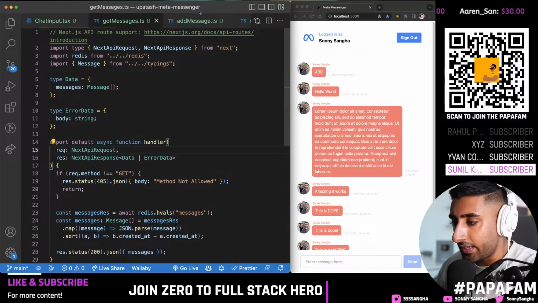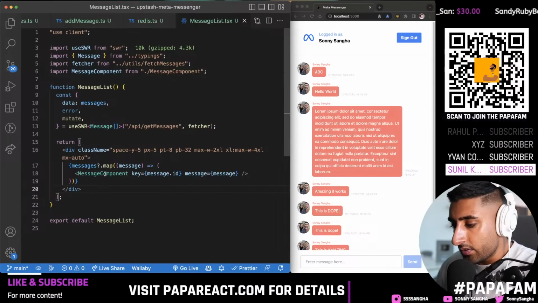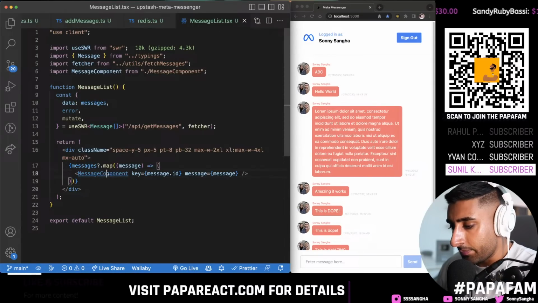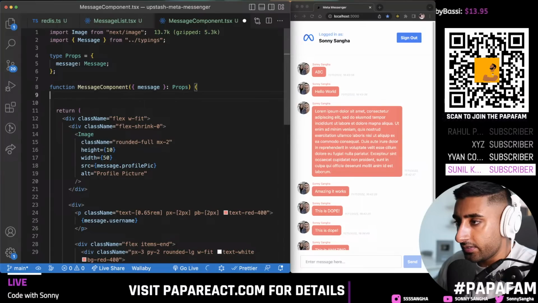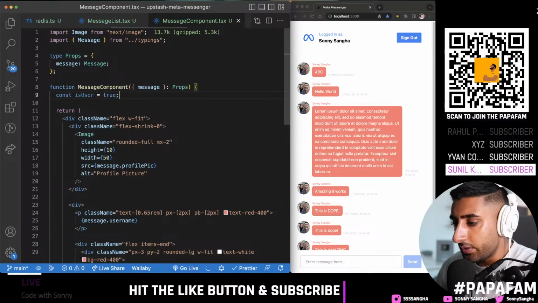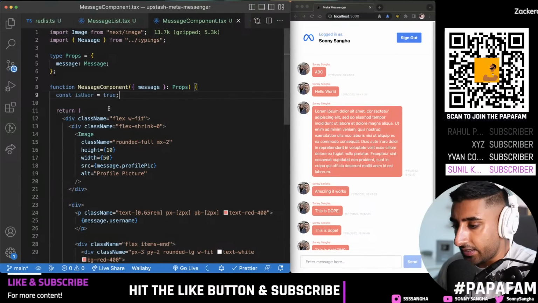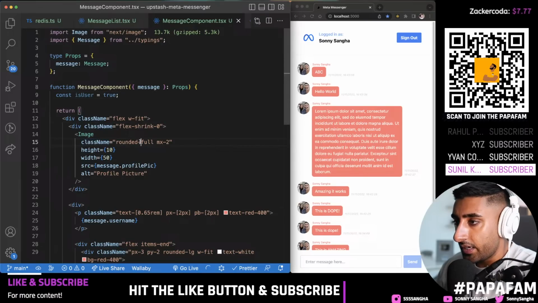And I want to mention something now inside of my message list. Okay, this is a client component, that's fine. So if we go to our message component here, inside of our message component now, I'm simply going to have a toggle here saying is user. Okay, const isUser, and right now I'm just going to say it is true. So all the messages will eventually be blue on the other side, right? So if you're the one sending it, it should be on the other side, right? So I'm going to go ahead and do this.